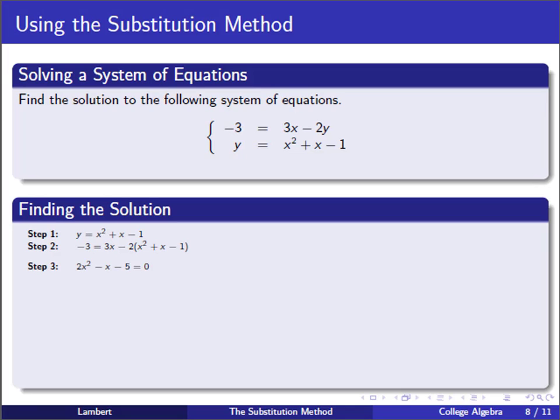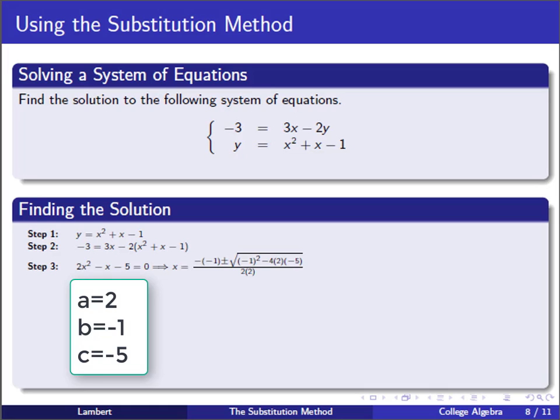Now, moving forward, how do we solve this? Well, we need to use the quadratic formula. And if you notice, in this case, if you have an ax squared plus bx plus c from the quadratic formula, your a value equals 2, your b value equals negative 1, and your c value equals negative 5. So what does this mean? Well, this means we get x equals, if you recall the quadratic formula, negative b plus or minus square root b squared minus 4ac all over 2a.